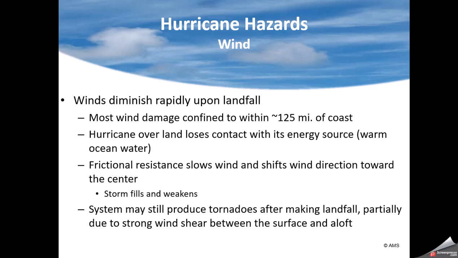Winds will diminish very rapidly upon landfall. One of the things is, remember that over the ocean, there's very little friction. As soon as they hit land, they're getting friction. So those winds are going to begin to slow down. And it's lost the ocean heating. So all that wonderful moisture that it's had to keep it going is gone once it hits land. So that, again, is going to allow this storm to begin to weaken.